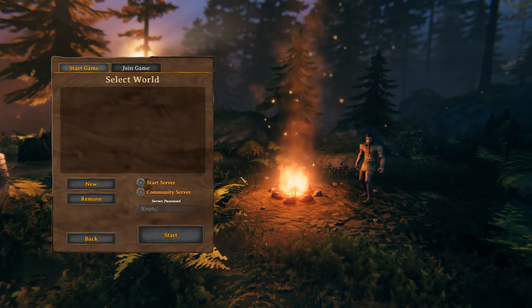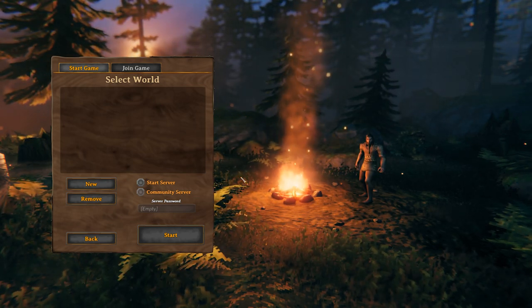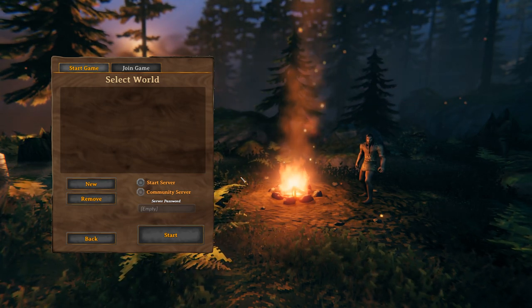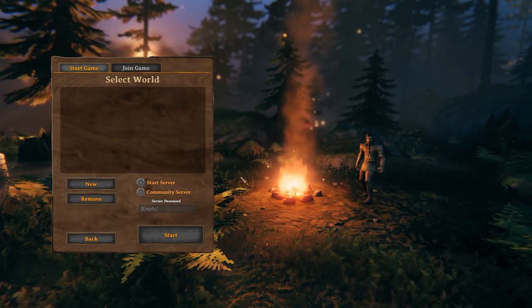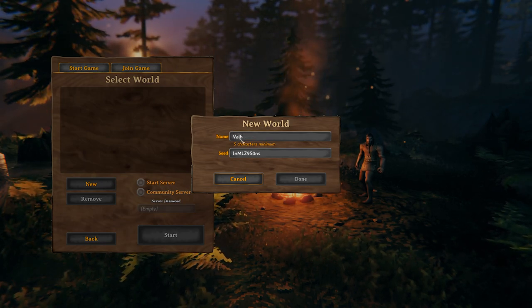Right now we have to select a world where we like to play on. You can choose for either a single player world or multiplayer. I definitely suggest you guys to get your hands on a dedicated server so you will be able to play with friends all the time, because a single player world won't be online 24/7. So we're gonna create a new one right here. Let's call it Valhalla 4am.